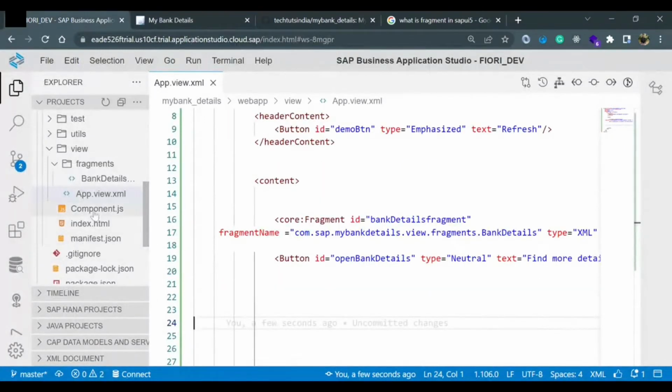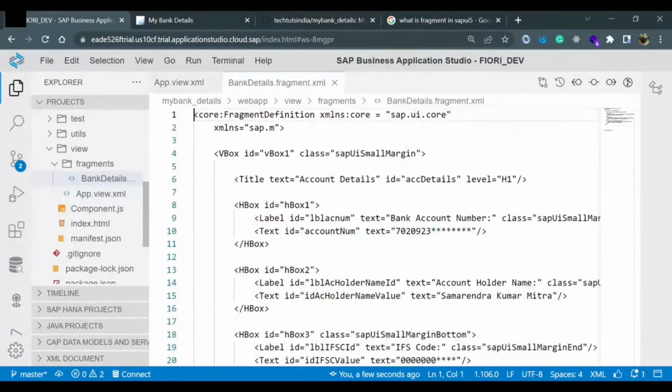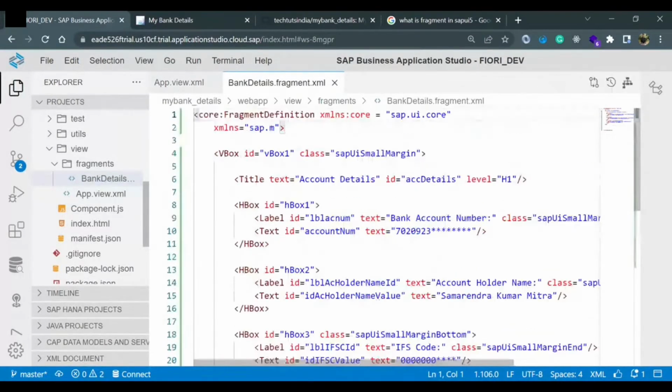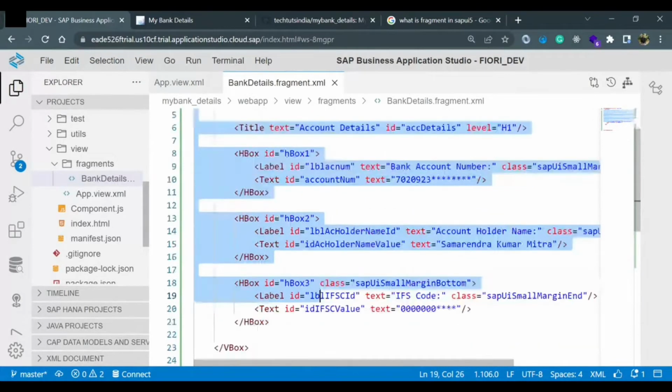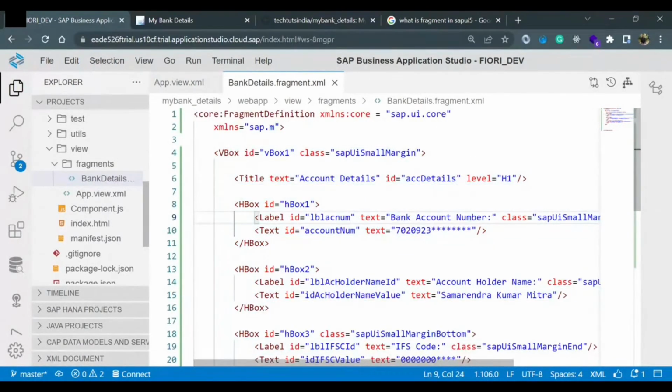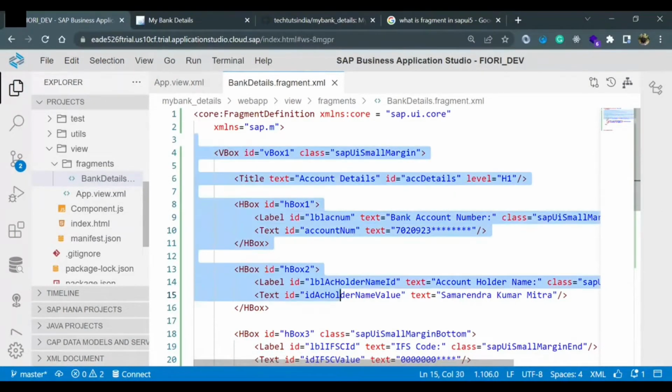What I need to do now is create another fragment. I will tell you what the problem is. If we are going to display the same detail, you might ask why we are not using the existing fragment. It is because when we open the fragment using a button click from the controller, we are opening everything inside a dialog box. So we need to create a dialog box. This is a very important difference, else we could have used the same fragment. We can't use it because here we just want to display the detail in XML, but there we want to display the detail in a dialog box.